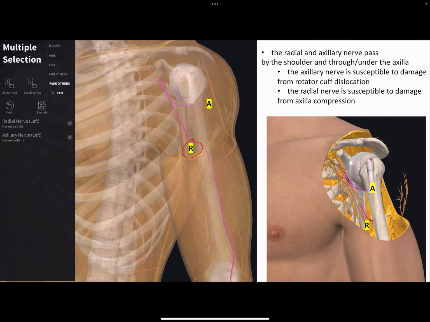So here we just have a picture of the radial nerve and the axillary nerve. They're both in the armpit, but because the axillary nerve is higher, it's actually cushioned by all of this fat and skin and muscles and whatnot. So if you put too much pressure, let's say you have crutches and you're really bearing down for weeks or months, you would actually damage the radial nerve before you damage the axillary nerve. That's a point of confusion for me as well. Sometimes it is claimed that you can damage the axillary nerve by compressing the axilla too much, but the radial nerve is a little bit more vulnerable. The axillary nerve, being around the glenohumeral joint, is actually more susceptible to damage from a shoulder dislocation.